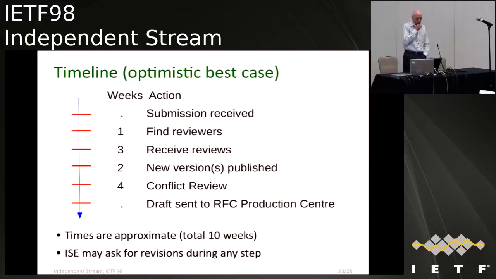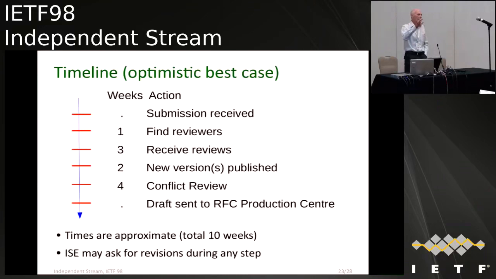I thought it would be useful to write down a timeline. One of the editorial board members pointed out that this is the optimistic best case. If everything really goes the way we would hope, well, the submission comes in, it takes a week or so to find reviewers and get them committed to producing new reviews. They've got 3 weeks then in which they're expected to send the reviews in. Then the authors get to make whatever changes are needed. So that's another 2 weeks or so.